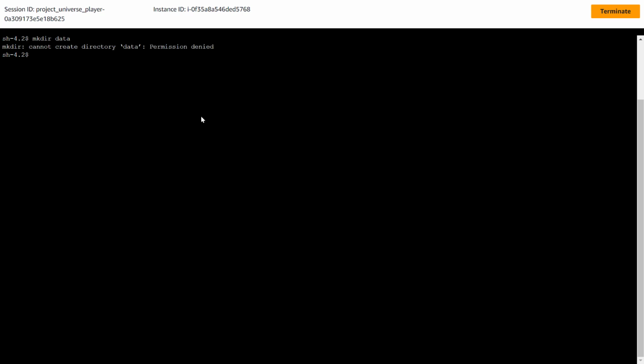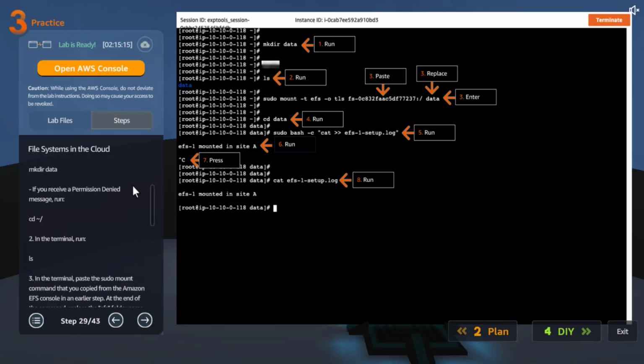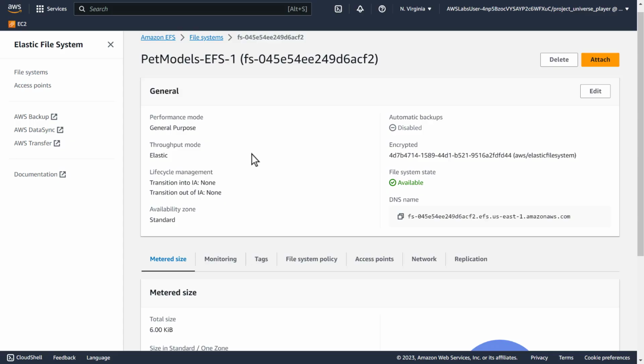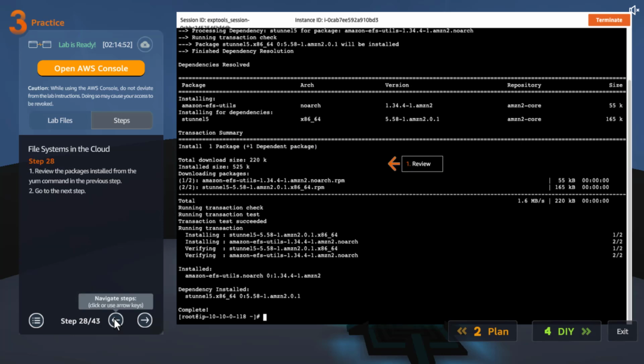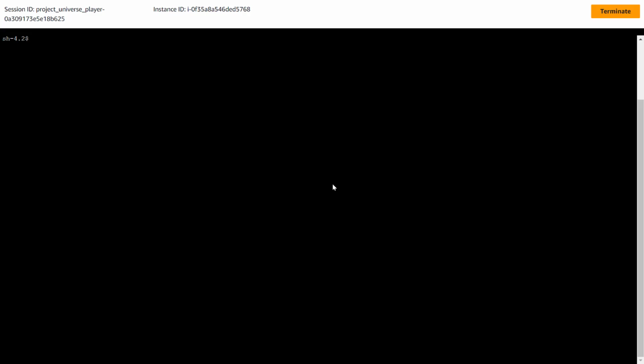Cannot create directory, permission denied. Why? Or am I supposed to sudo? Okay, we missed that sudo somewhere, I guess. They asked us to sudo. Okay, that's fine. Sudo is like turning ourselves into root. Sudo minus, what was it? Let me go back and look at that command if I missed it. Okay, they are already root here. Yeah, sudo minus i, not u. Okay, I forget my stuff. Okay, now we are root.